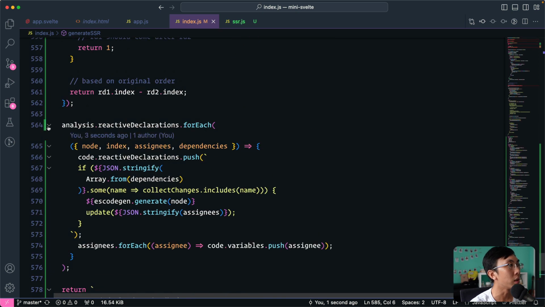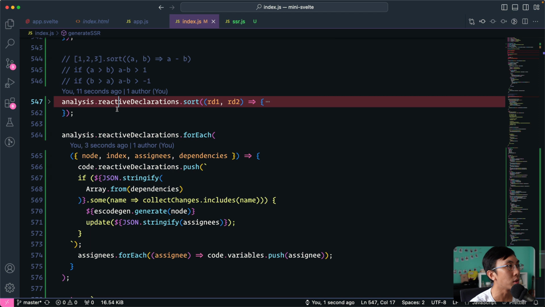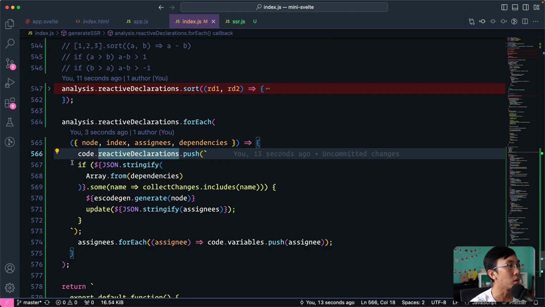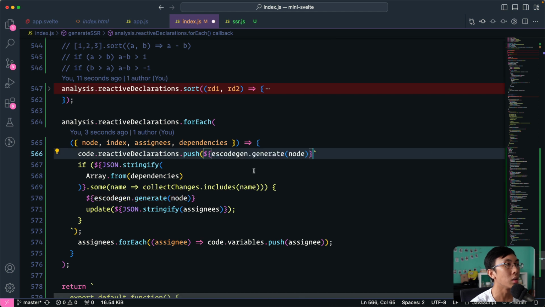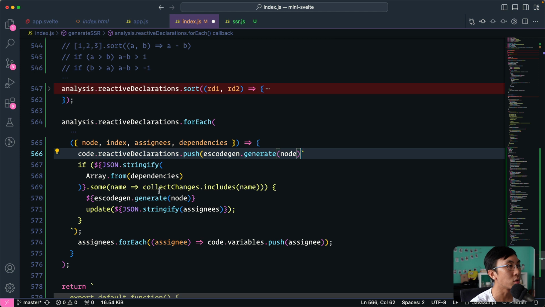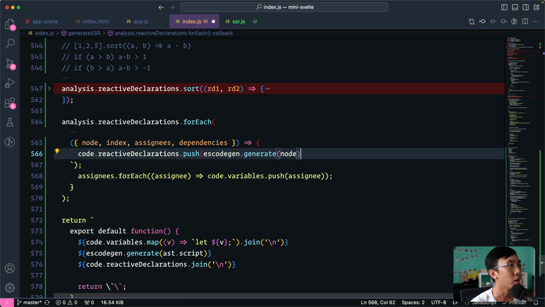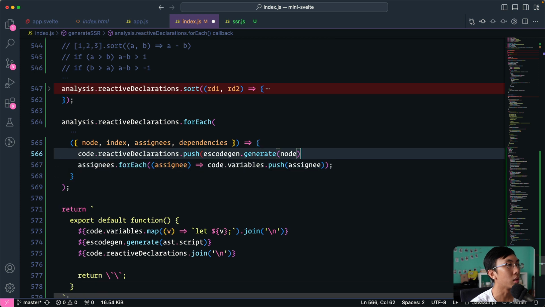And let's see, reactive declarations over here. This is to sort the reactive declarations, and here we just need to take this and generate the code out of it. We don't need extra logic for updates or figuring out the update logic, because those run on the client side.